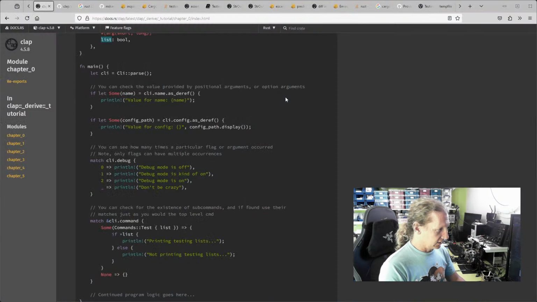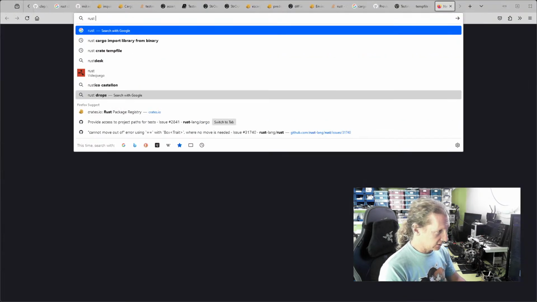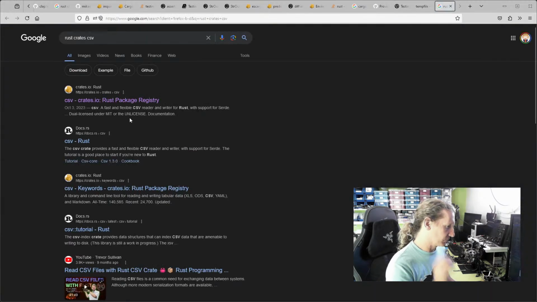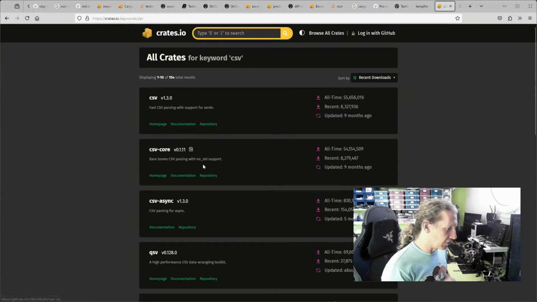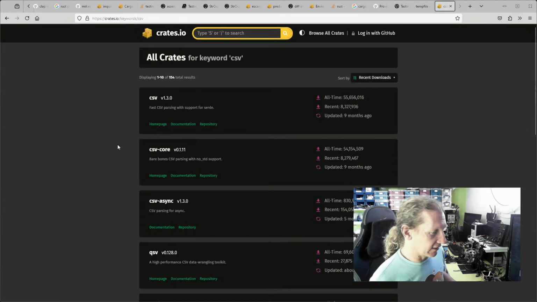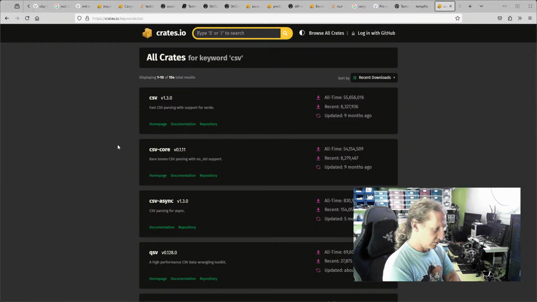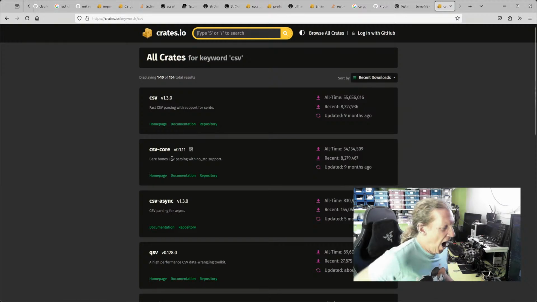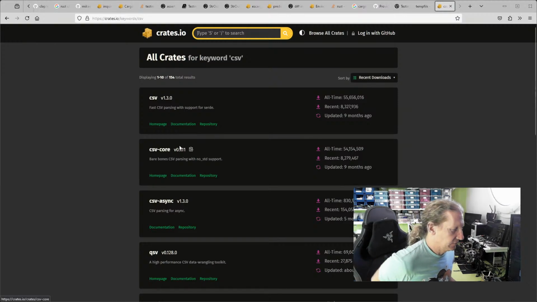Let us look for Rust CSV crates. Not going to go directly to the CSV one in case there's other ones. There's one that's got, what is this?